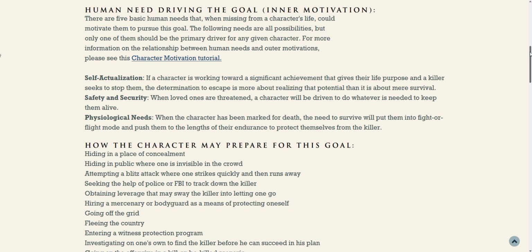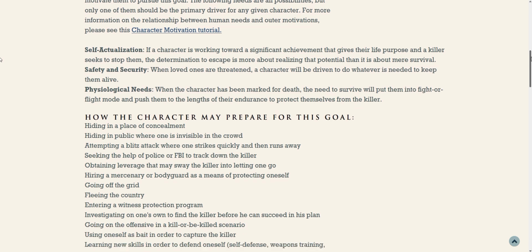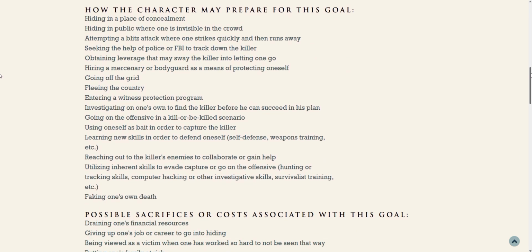Because a goal is hard to achieve, your character is going to work hard to be strong enough to succeed. This section gives you ideas on what that could look like for the goal that you choose. In this case, a character trying to escape a killer might hire a mercenary or bodyguard. They may try to find leverage on the killer to level the playing field, learn self-defense skills, or reach out to the killer's enemies for help. If they get really desperate, they might even try fleeing the country or fake their own death.